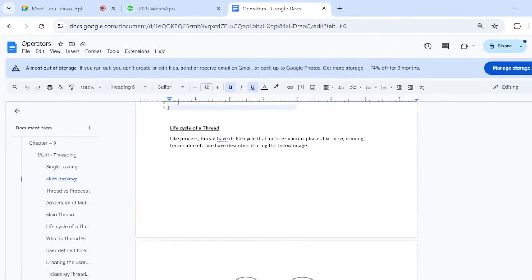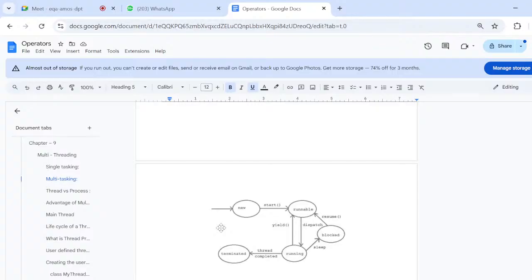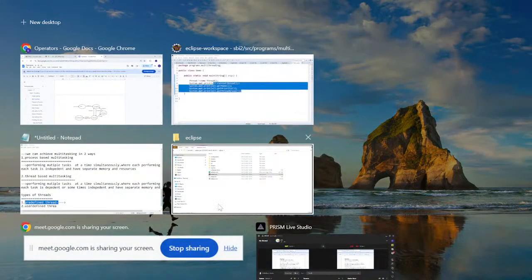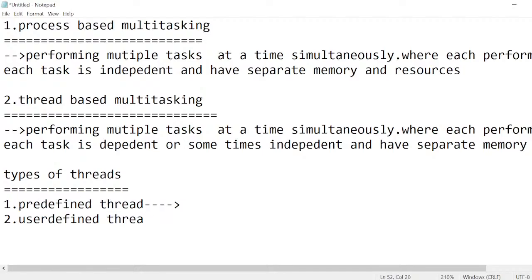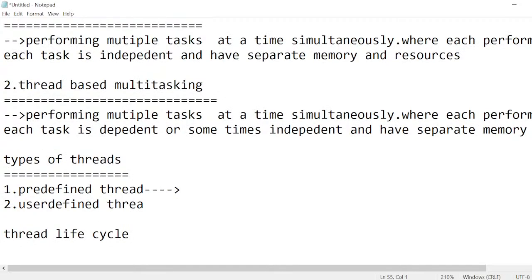Next, thread life cycle, guys. Just as a human has a life cycle, right?